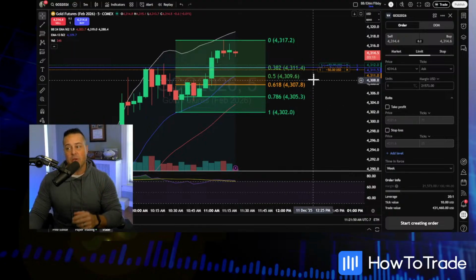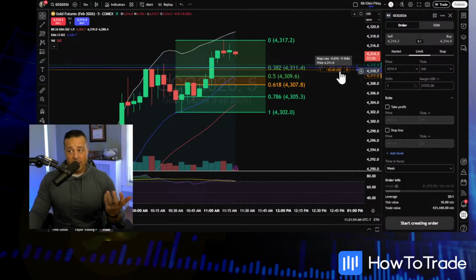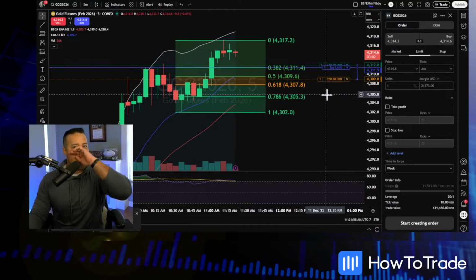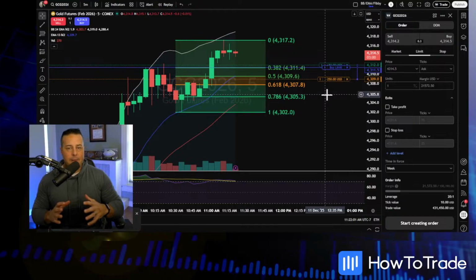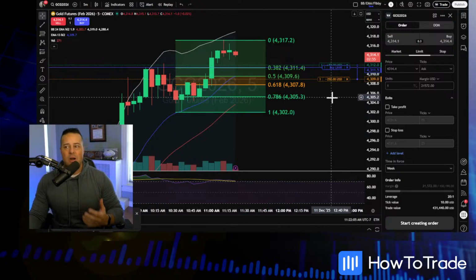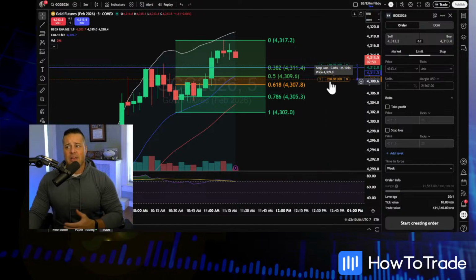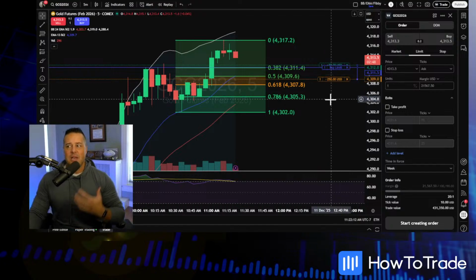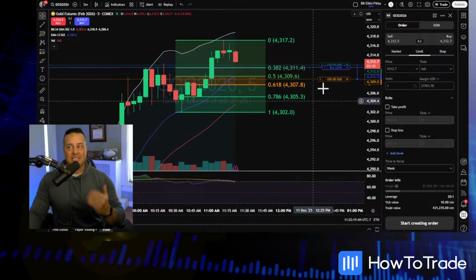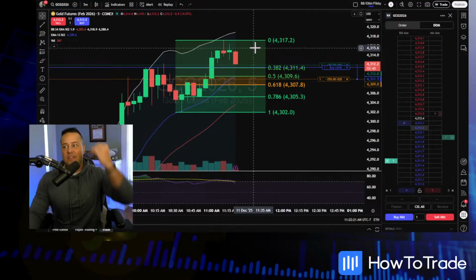So there's 2 ways we can do it. Number 1, we could just move the stop loss up here, or get rid of it completely. Number 2, you could put it down here, 25 ticks or something like that. Personally, I will tell you from experience, it's always good to have a stop loss down here somewhere, because if something crazy happens and somebody says something bad, the worst thing that can happen to us is that we take a 25-point hit. That's not going to kill us. But let's say something big happens in the market. Let's say there's a big announcement out of the White House, and this thing absolutely craters.